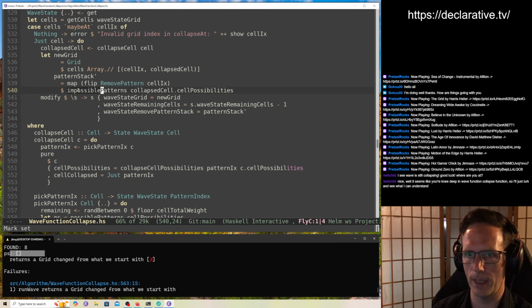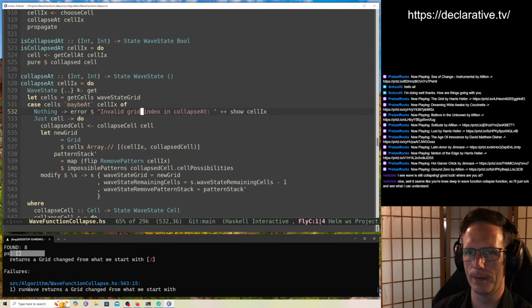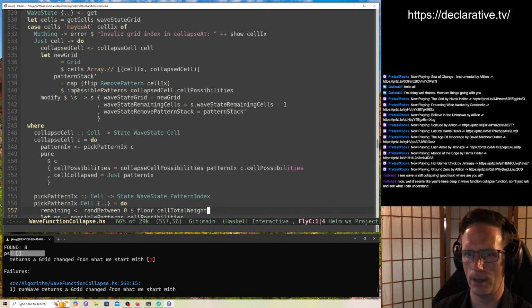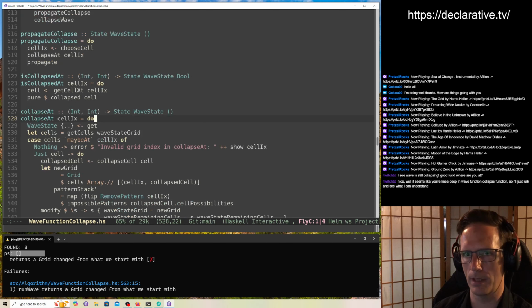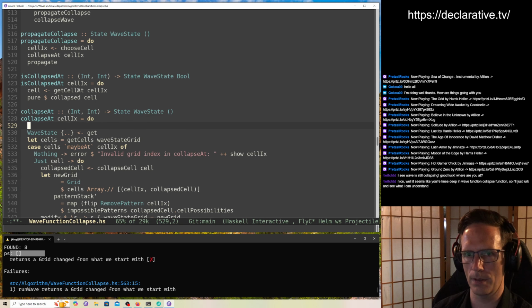So if we find 8, and then somehow we're coming back into collapsing another cell. We're calling collapse out again somewhere else. Let's debug.trace the parameter we're given here.